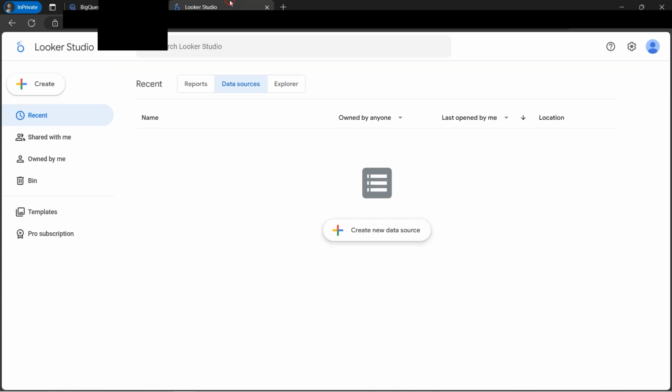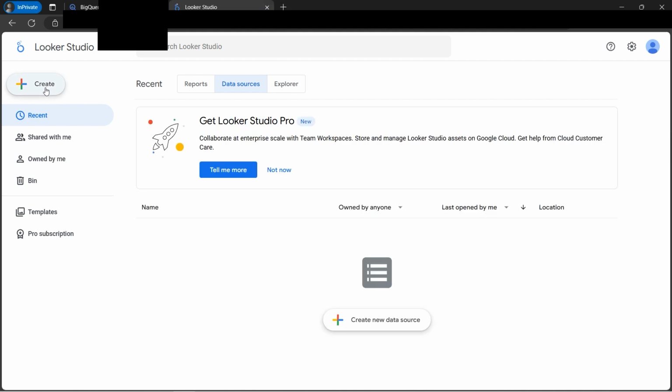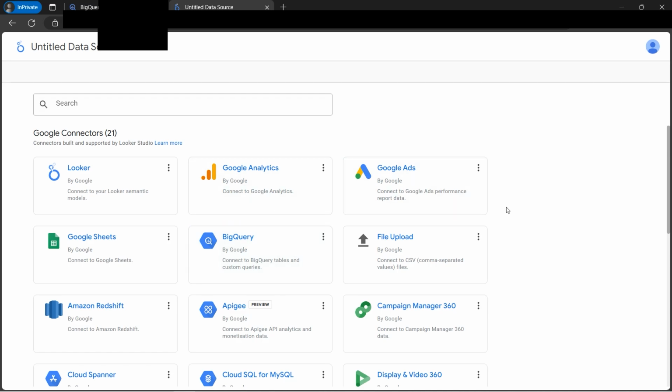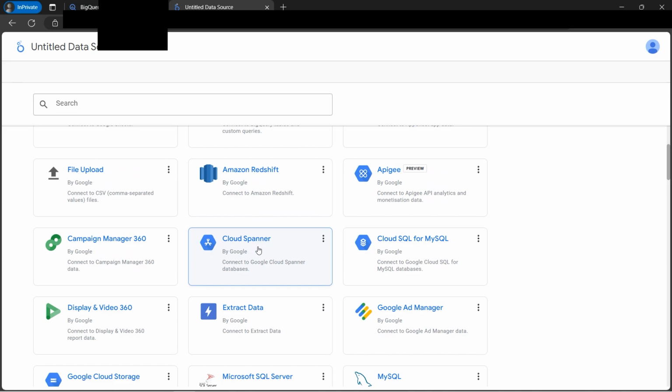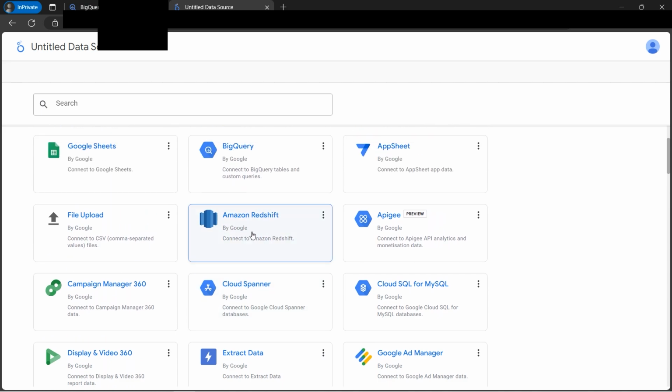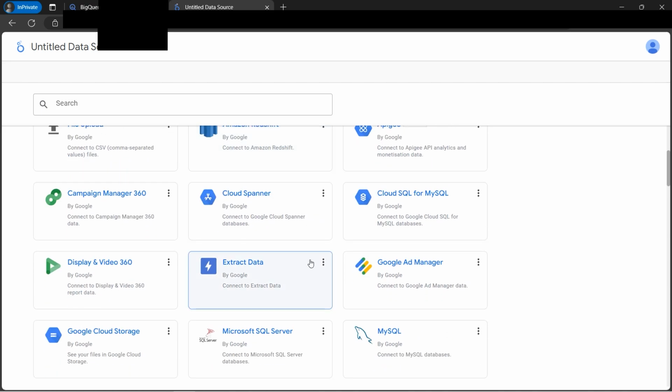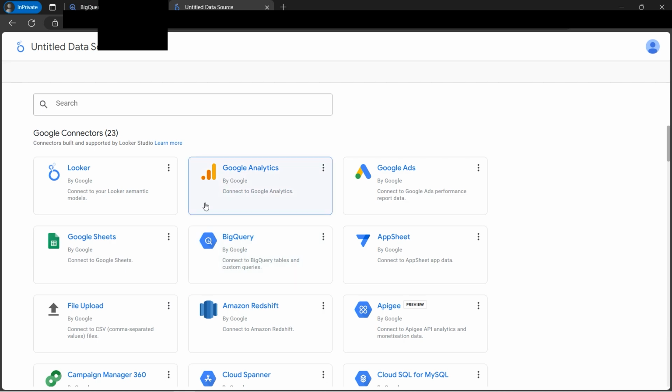So let's now go to Looker Studio. This is how Looker Studio looks. We will click on this create button to start the dashboard part. We need to specify the data source. Here we have tons of data sources. We can use BigQuery as well. There is Redshift, which is from Amazon AWS, so it also supports a multi-cloud environment, right? Spanner is there, which we have already done in a hands-on. Cloud Storage is there, SQL Server. So some popular tools are basically there.